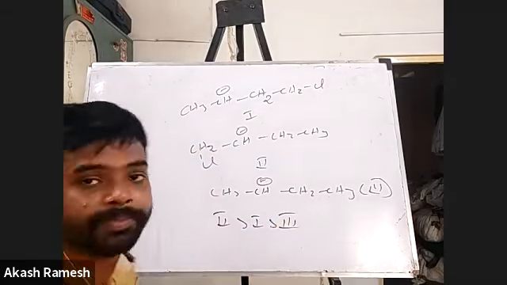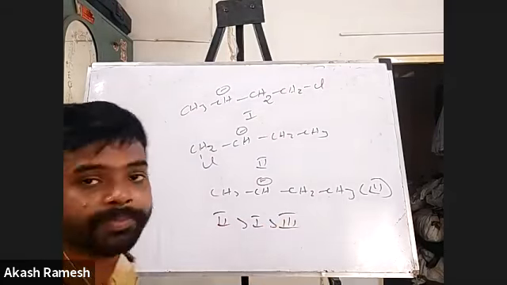Sir, because in the second one, the chlorine atom is closer towards the carbanion, and in the first case, it's farther than the second case, and then there's no electronegative atom. Very good. Yes, that's the answer. So it's all about where I'm going to have the least charge. All of them have similar alkyl groups, but in two of them, a chlorine atom is there, which is an electron withdrawing group. Electron withdrawing group is going to decrease the negative charge.